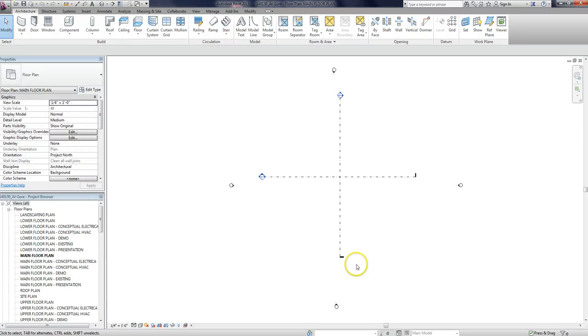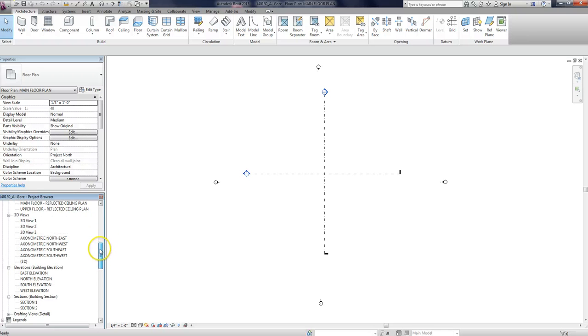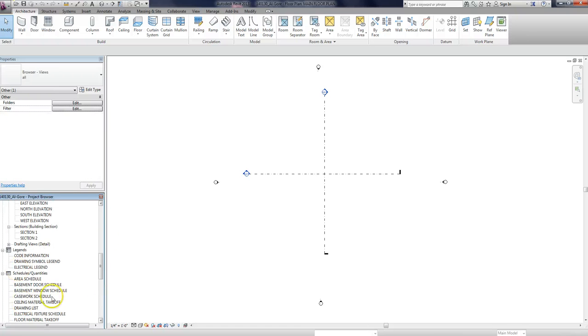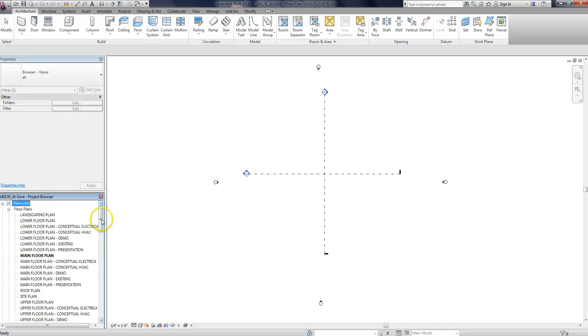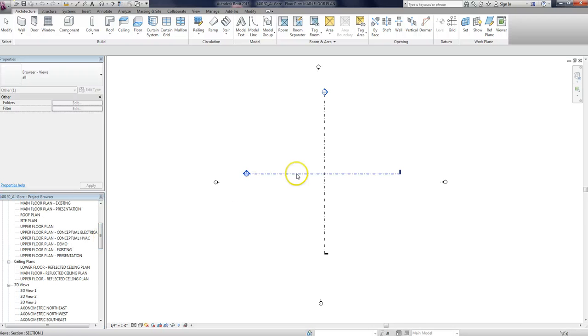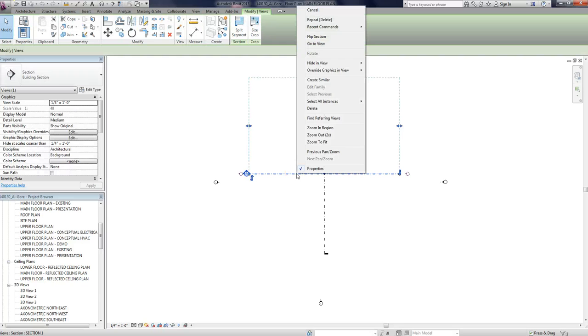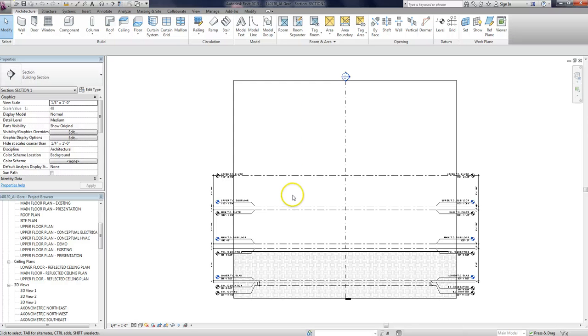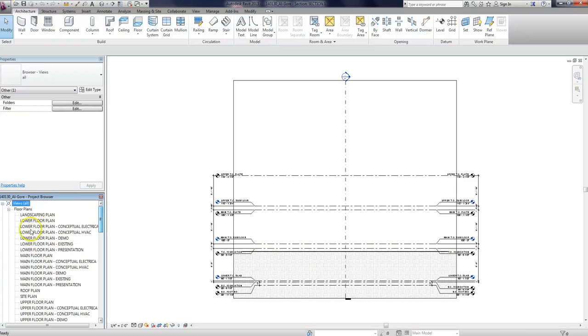As an overview, if you've never been into Revit at all, there's a couple things you need to know. First, this is your model space, and this is your project browser. Here are all the different views that you're going to get, and once you open these views, they'll open up in this model space. If you wanted to go to a section, you could do it two different ways. You could click on it, right click, and hit go to view, and you'll go to that section. As you see here, these are floor plan levels.